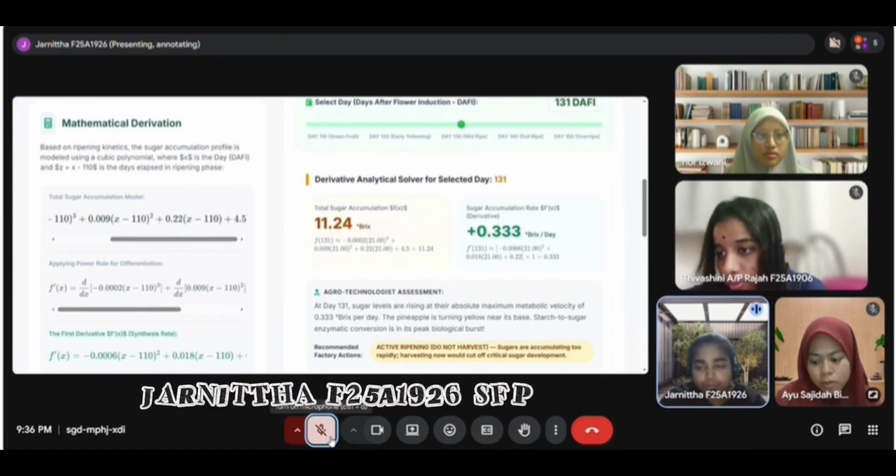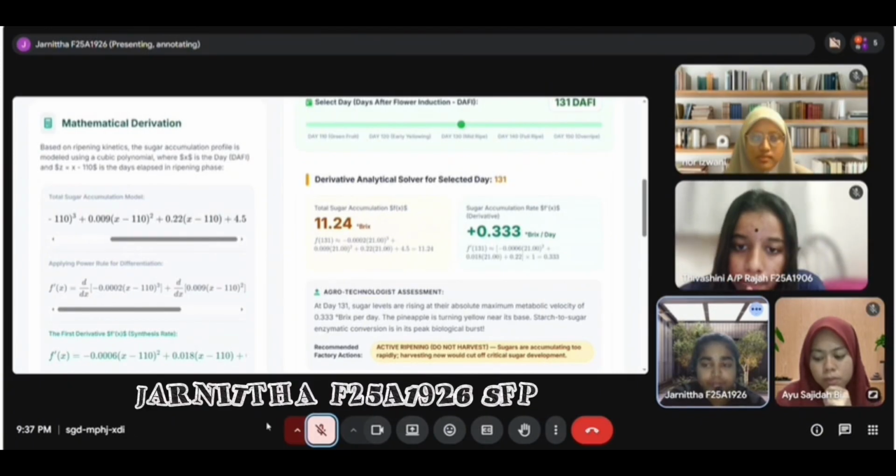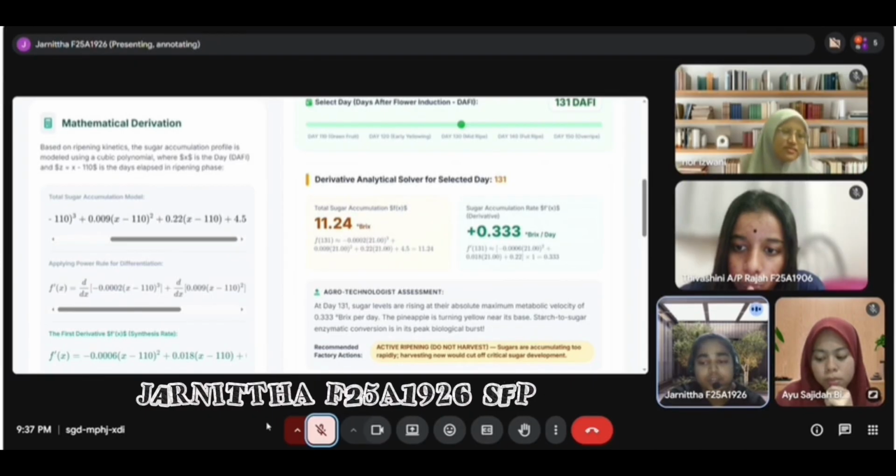This project also proves that mathematics is not only theoretical but can also be applied to solve real-world agriculture problems. This learning platform can help users better understand real industry applications of calculus.